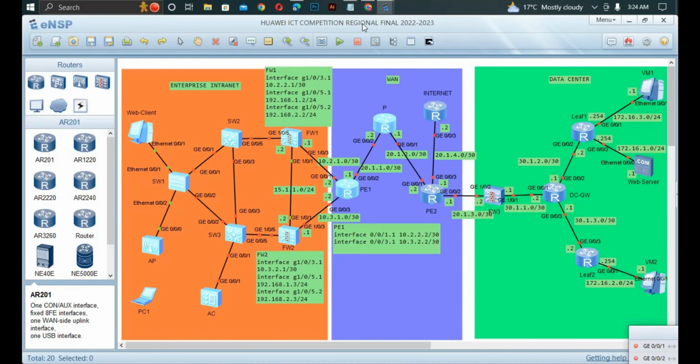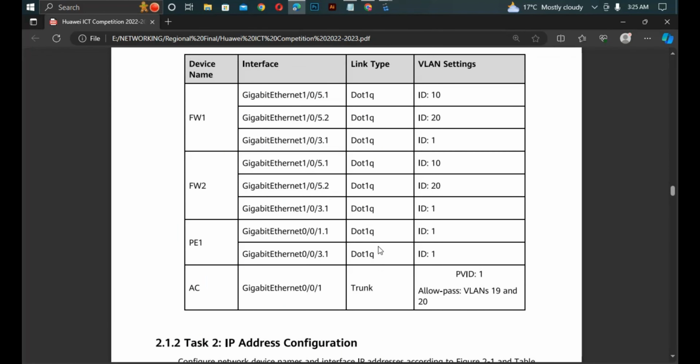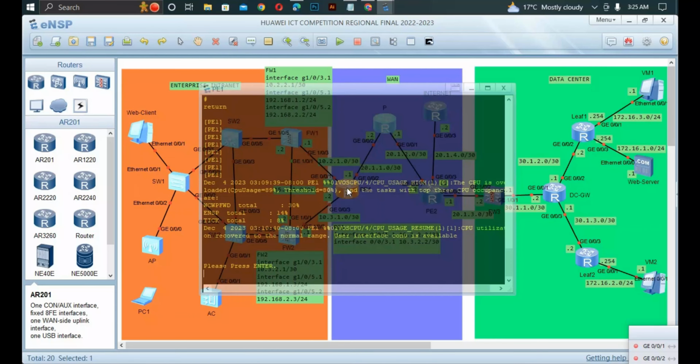Now, we are also required to configure VLAN .1Q termination on the router. The one I just showed you was on how to configure it on a firewall. Here we have PE1. PE1 is a router. We are required to configure a .1Q termination link type, and the VLAN ID is 1. Under those circumstances, you also need to know how to configure it for the router. So we're going to enter the interface of the router and see how you can do that.